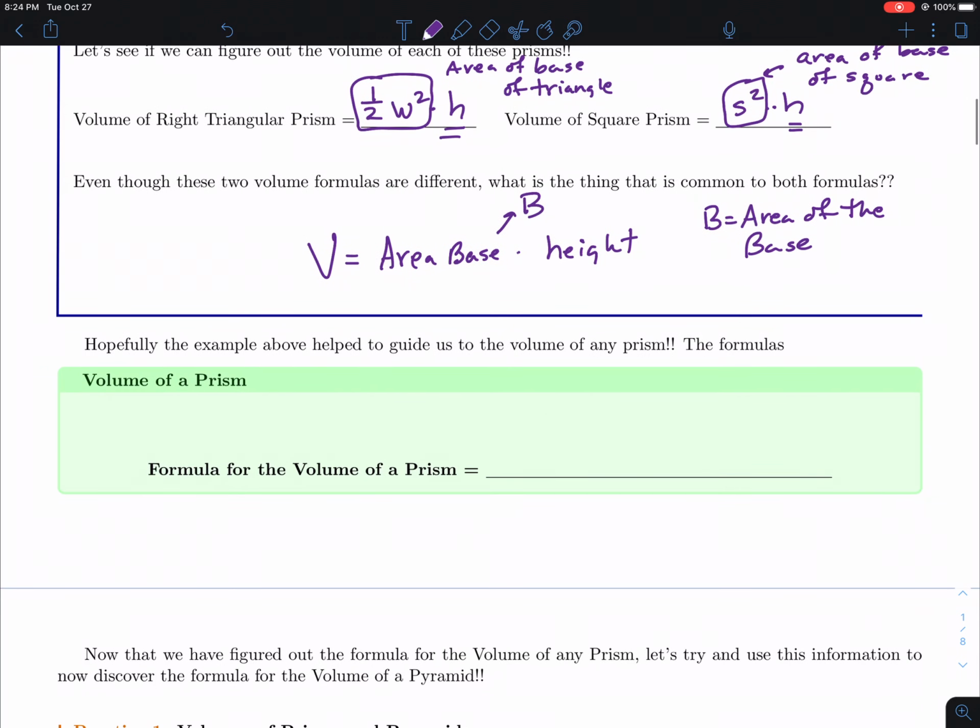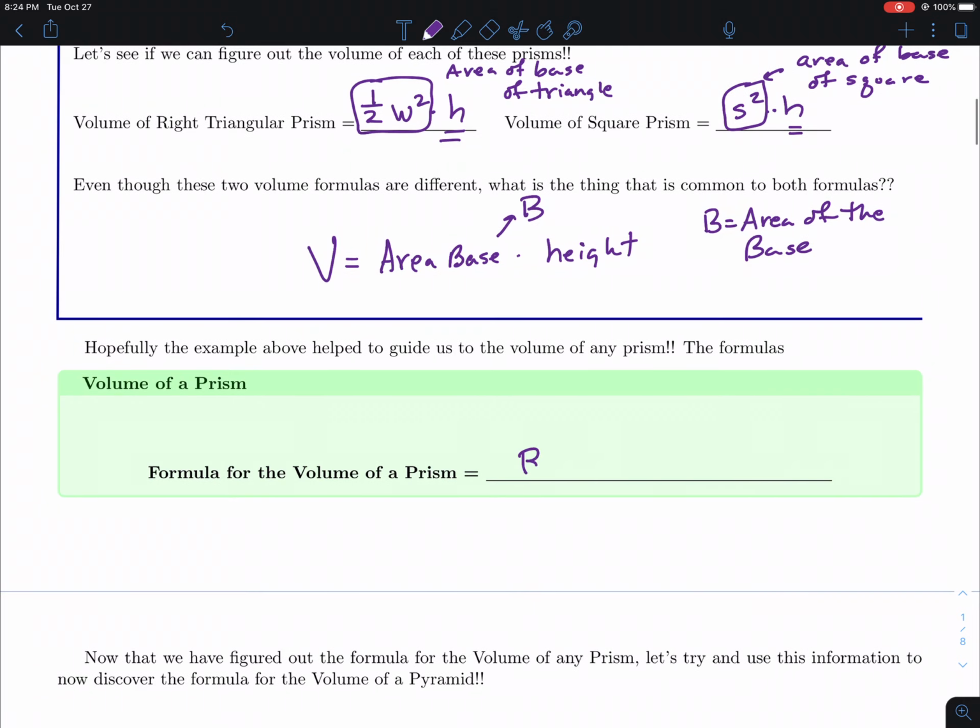So down below, we can put that the formula for the volume of a prism in general is going to be B times H, where again, B is the area of the base. So this way, it's as generic as possible. If our base is a pentagon, we just have to find the area of the pentagon and multiply it by the height. If our base is a square, we find the area of the square, multiplied by the height. If our base is a triangle, find the area of the triangle, multiplied by the height. So again, we don't have to write down 42 million formulas for every single shape that's out there. Keep that in mind as you're doing these investigations.